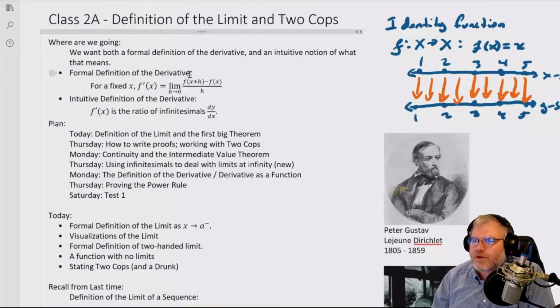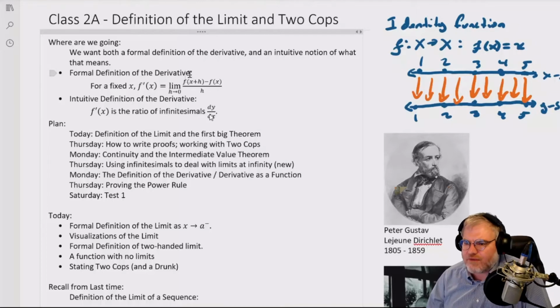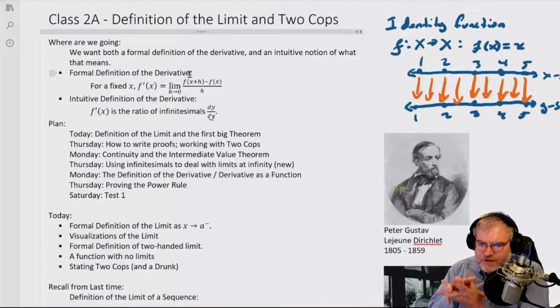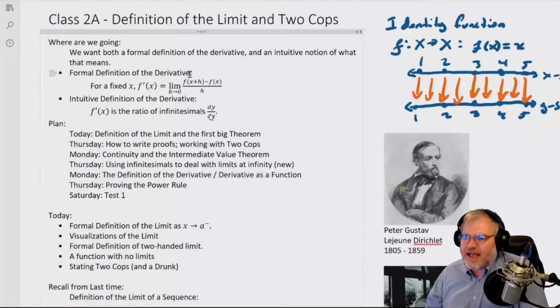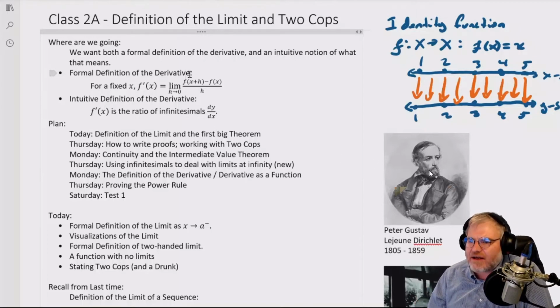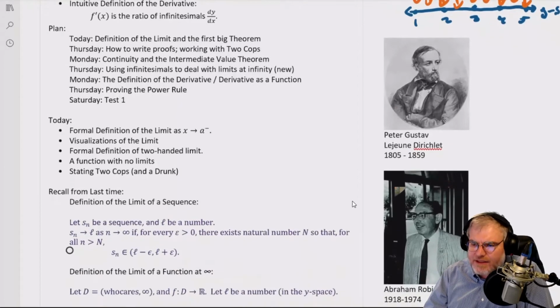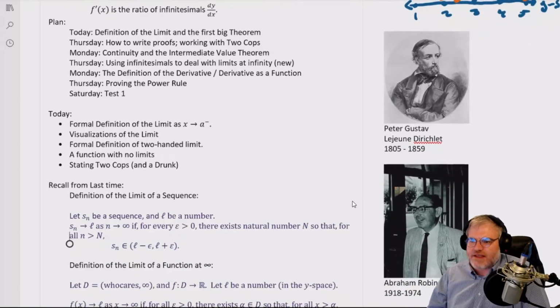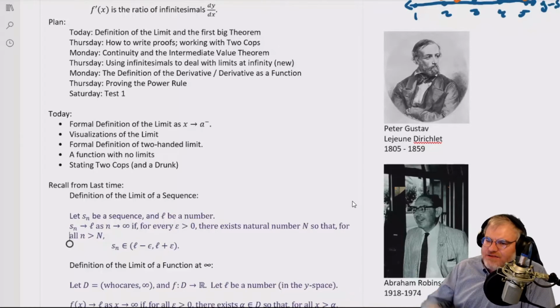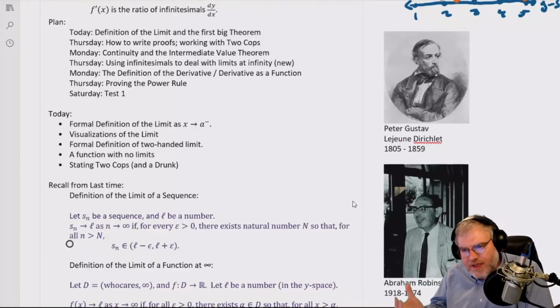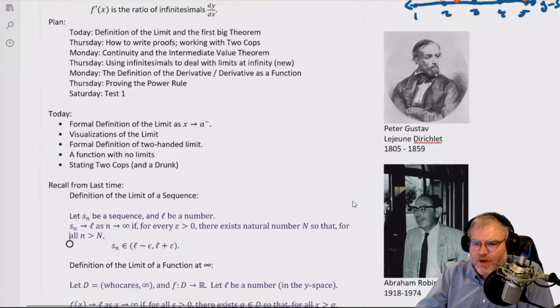Now, we're also going to have this idea of a ratio of infinitesimals. So we've got two ways to think of the derivative, formally and informally. And the names here, I mentioned this last time: 1805 to 1859, and then look at this one, 1918 to 1974 for Robinson. So this is not ancient math. This is the newer stuff. And then we're in a sense going historically backwards. We're starting with this newer stuff first, and then going back to what Newton, Leibniz, and then finally what Archimedes had in mind. Which is, again, a little different, but it's the way they wanted to do it. So it's how we're doing it. Okay.